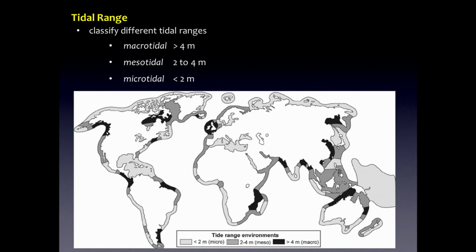Once again, it all depends on what the coastline is like and what is going on along that coastline, whether or not we're going to have a microtidal range or a macrotidal range. As you can see, it's variable throughout the planet. One area of note is Nova Scotia, where Acadia is. Here we experience some of the greatest tidal ranges on the planet. Tidal ranges in the Bay of Fundy, especially in what we call the Minas Basin, can reach up to 16 meters, roughly 53 feet difference between low tide and high tide. So this definitely is a macrotidal range.